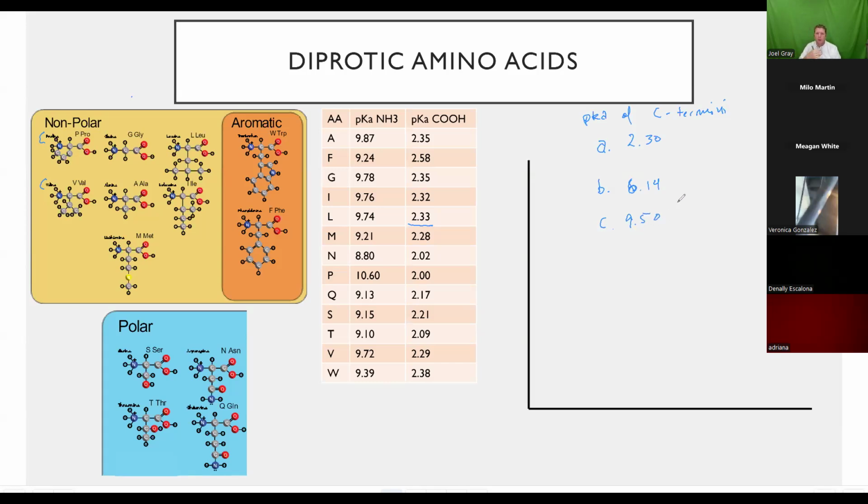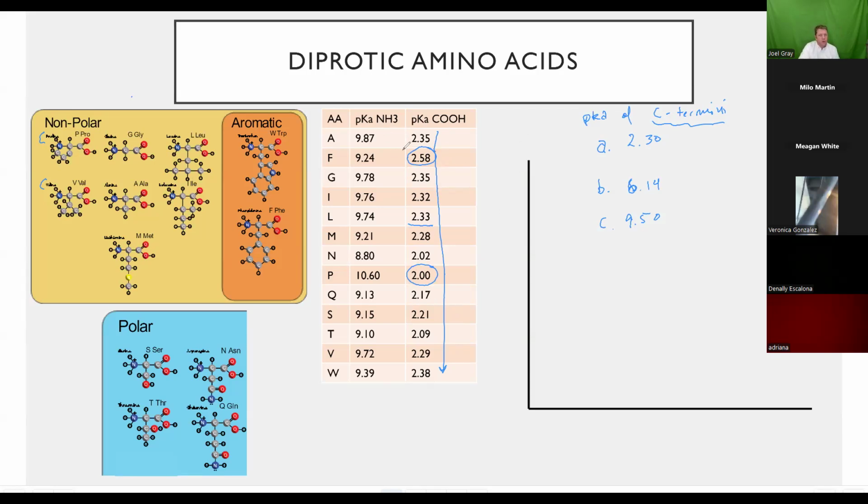This is a question where really what I'm getting at is, can you discern the differences between these? Can you anticipate and think about, well, what does that functional group look like? What is that functional group's pKa value typically? And go from there. When you're looking at the pKa values of the C termini of your amino acids, they range from, let's see, our lowest is, I think, 2.00, and our highest is 2.58. So I want you to know that it's within a very narrow range. It would not be 6 or anything like that.